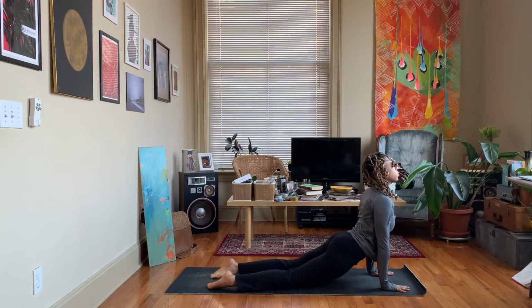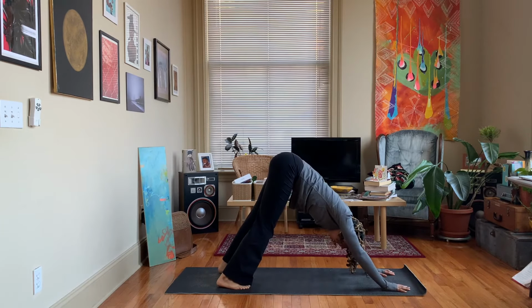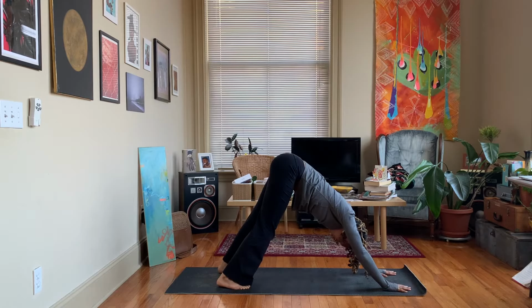Vinyasa is always optional. You can skip vinyasa if you like. And then just making your way back to down dog, to child's pose, or maybe even puppy pose, down on the knees with the arms extended out. And we'll do all that on the other side.